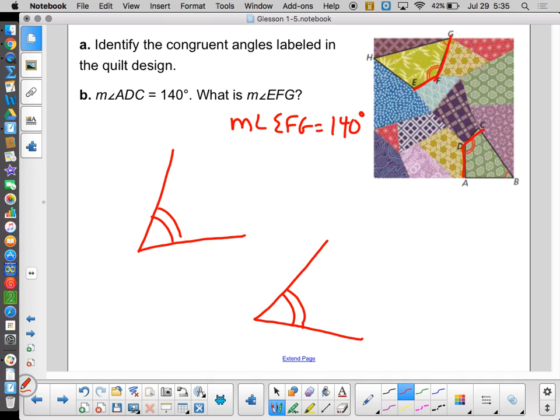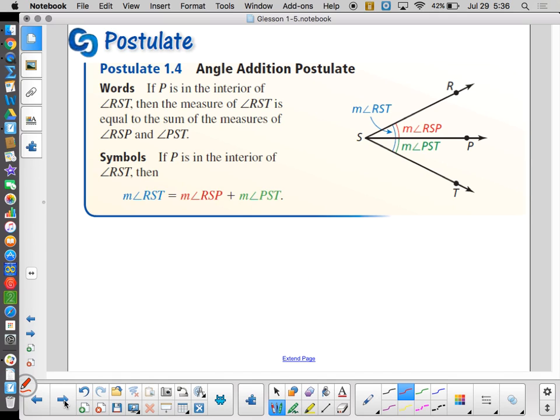So again, notation. What are we doing? What does a symbol mean? What does the picture mean? What do those little markings mean? They indicate congruence, which is a nice thing for us. Angle addition postulate, and we're going to get angle bisectors, very similar to what we learned with segments, so this is really the same basic idea.